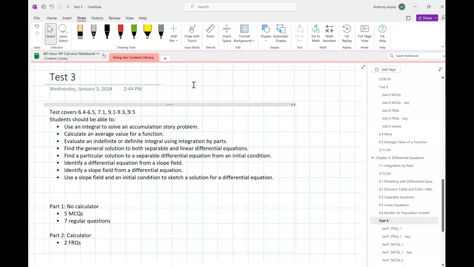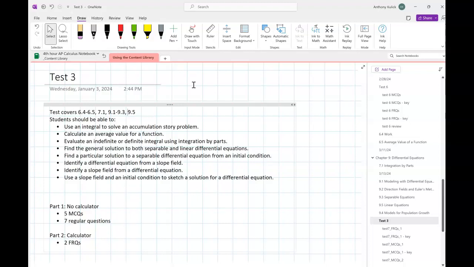I asked you to think about what you wanted to do as far as a test date. I asked first hour the same thing, and they floated this idea that I wanted to float to you guys and see what you thought. They thought doing half, one part on Thursday next week, and the other part the following Tuesday. I would give you the no calculator half first and the calculator half second. I think it's not that bad.